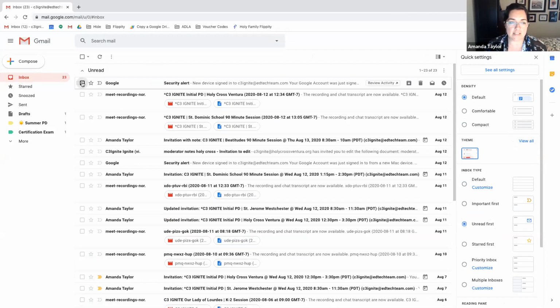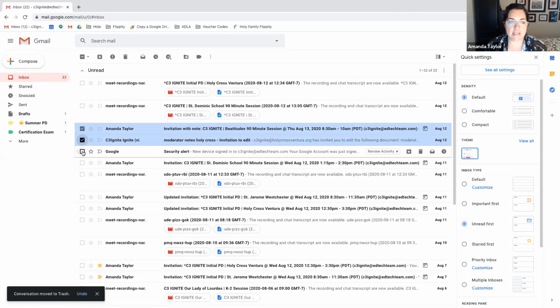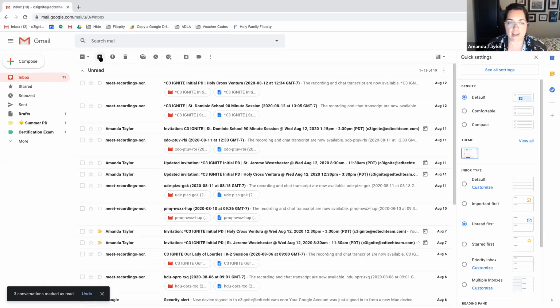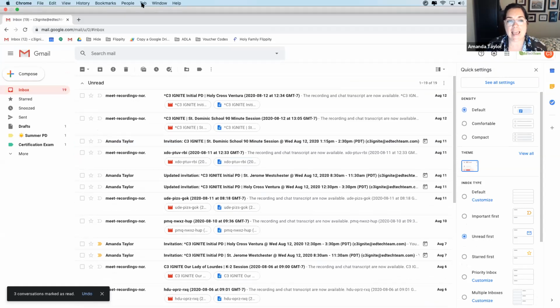So this email, for example, I can go in the trash. And then these emails here, I can mark those as read and archive them. So my goal at the end of the day is to get this number here, this inbox, as small as possible. I don't want any emails in my inbox. It's called inbox zero.